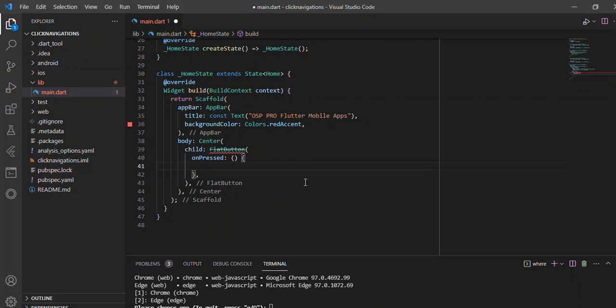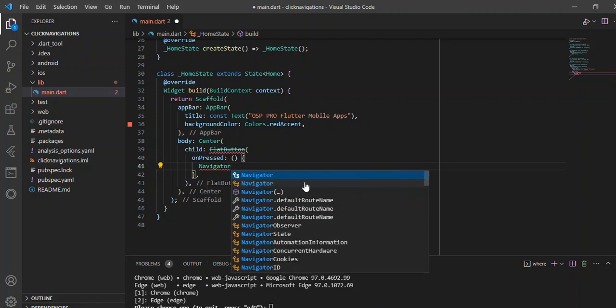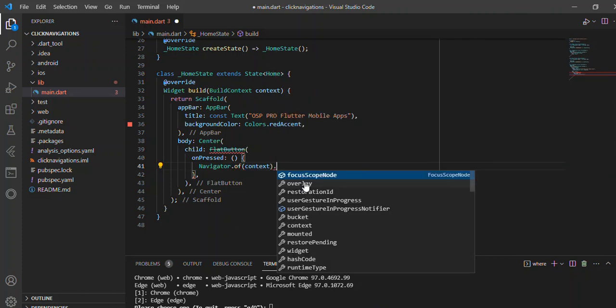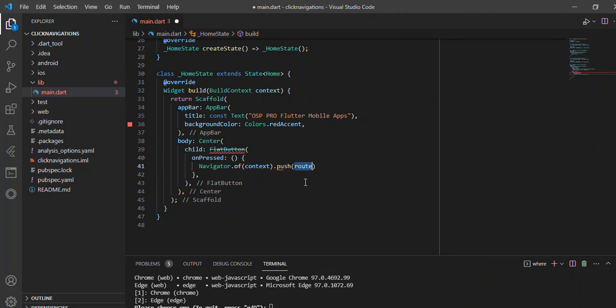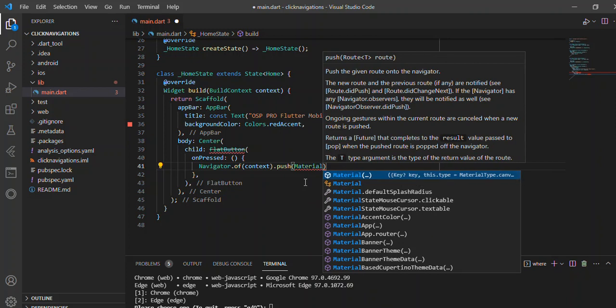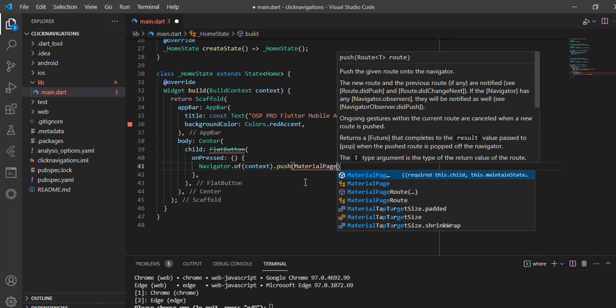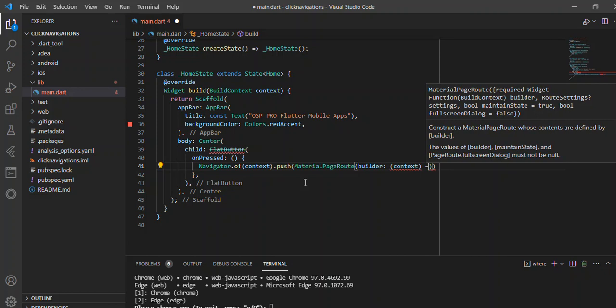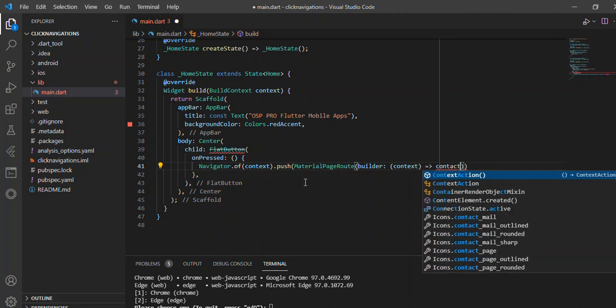We need the navigator. Get the navigator of ours, dot, when somebody presses it, of the context, we need it in simple terms to push for us. What should it push? It's going to be routing. Push for us the material. Actually, it's going to be the material page route. Get? We need it to route for us, and this time around we are building a context, and which context at the moment is going to be pushing for us that page we want to go to when somebody clicks on it. Like for instance, maybe go to the contact page.